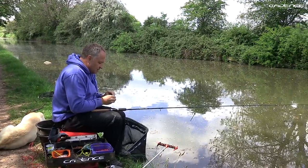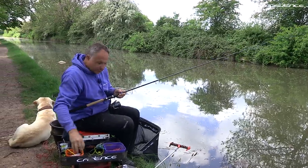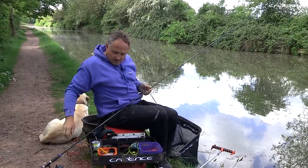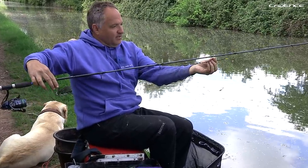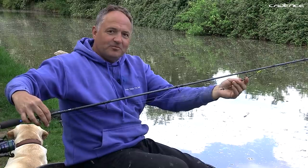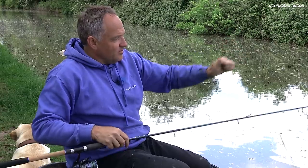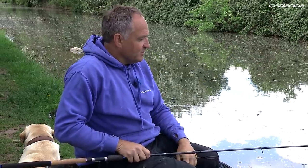Once I'd established that depth in the area I was going to fish, I like to just take a reference against my rod rings. My hook's in the keeper ring, and I know that the depth is around about the third guide on my rod. So I'm not being as precise as perhaps I would with the pole and mark it with Tippex. That's close enough, because I can adjust my float and my shotting pattern accordingly, depending on things like the tow and a skim around that area that we've been catching.